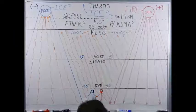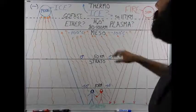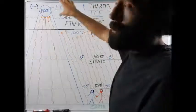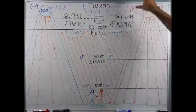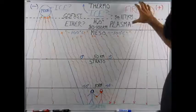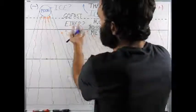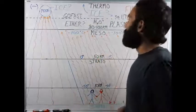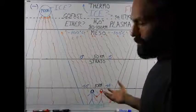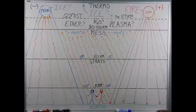So, going back to fire and ice theory, I made a couple changes. I was assuming that this thermo layer was very hot. What if it's not? What if it's actually cold? And the sun is actually surrounded by cold, not hot. And infinite potential is what surrounds the sun. And this is why everything radiates up to that cold area that surrounds us. And also to the moon as well. I've still found that the moonlight does appear to cool the Earth more than the surrounding shaded areas. I've been doing experiments with that, which I'll get into in later videos.